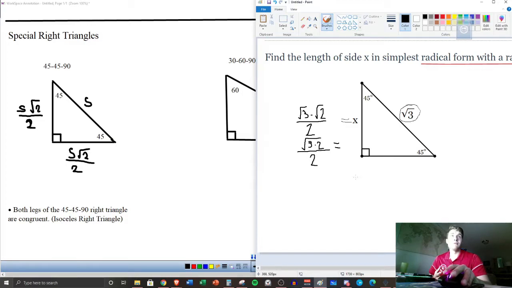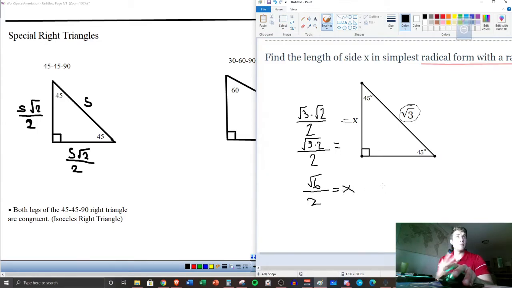Hopefully that's okay. And maybe you didn't know that rule for radicals when multiplying them right here, but that is going to be how that works. Anytime you're multiplying two square roots, they have to be the same root. Anytime you multiply two that have the same type of root, you can just multiply their values together inside of the root. So this is going to get us square root 6 over 2. And that's going to be the answer to this question.